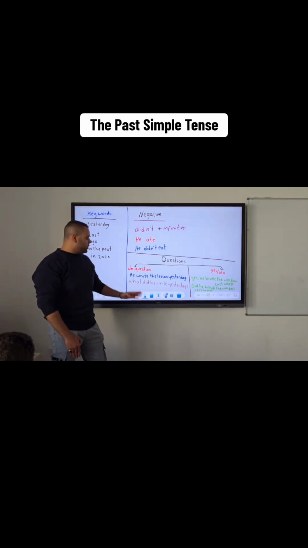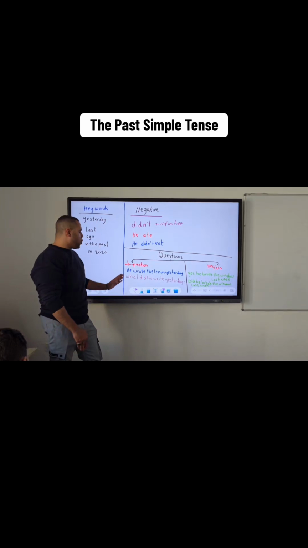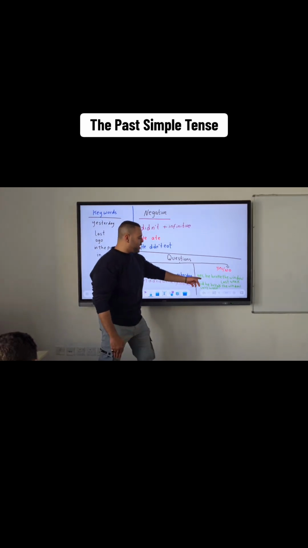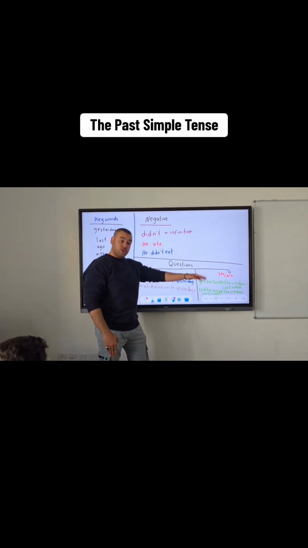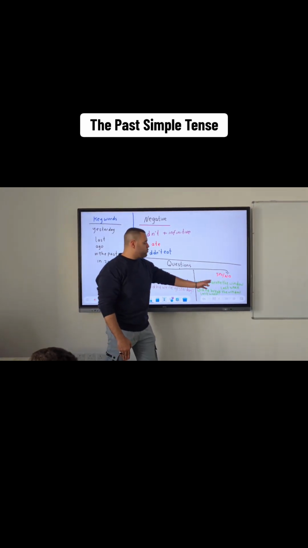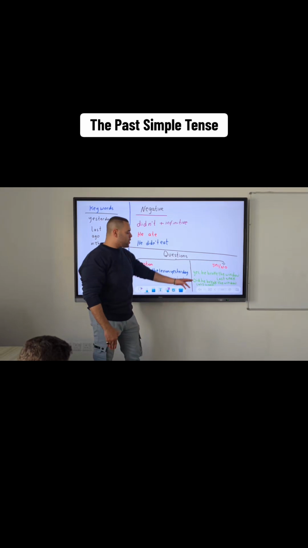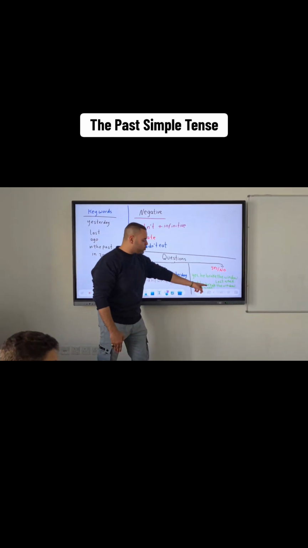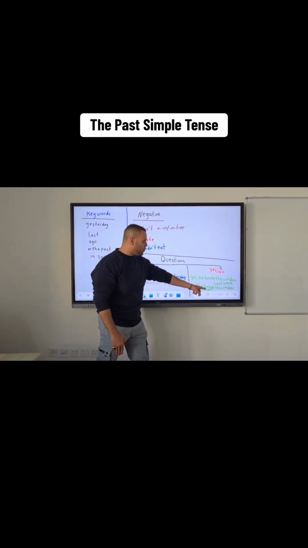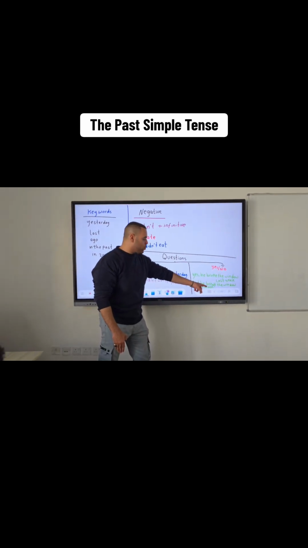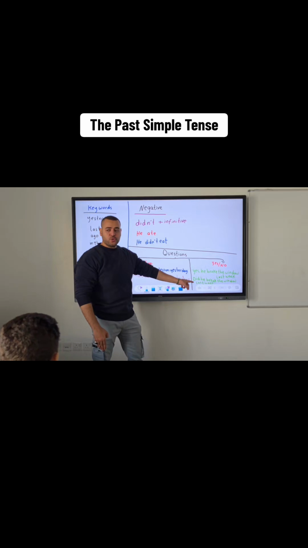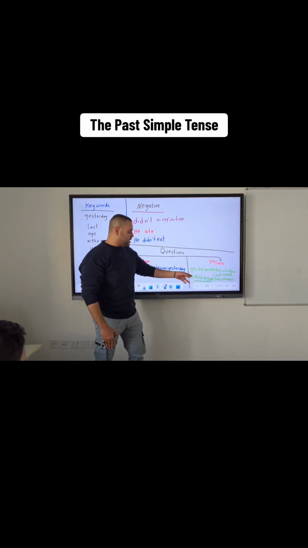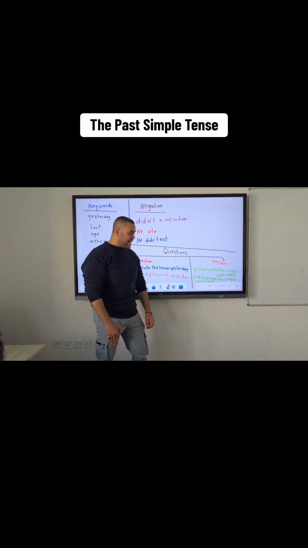Also, we could have the question in a different way, like what did he do yesterday? On the other side, we have another sentence, but it starts with yes. It could start also with no. Yes, he broke the window last week. Here, we start our question with did. Like, did he break the window last week? And also here, we use the infinitive form of the verb. Broke, it became break in the question. And the word that we use for the question is did. So did he break the window last week?